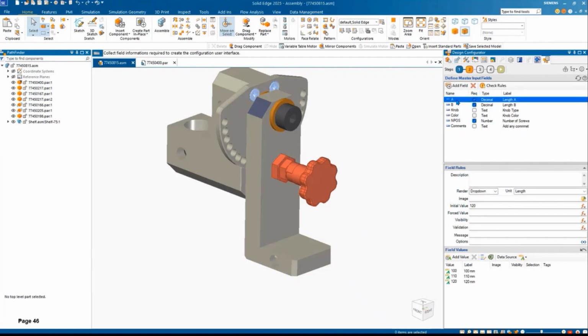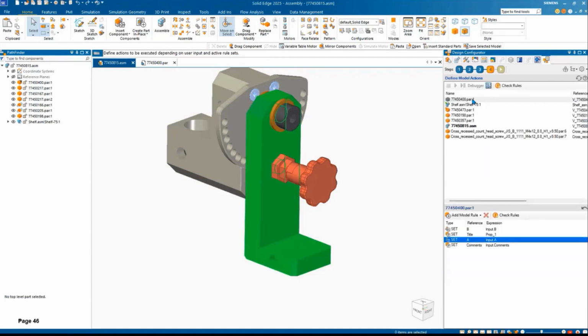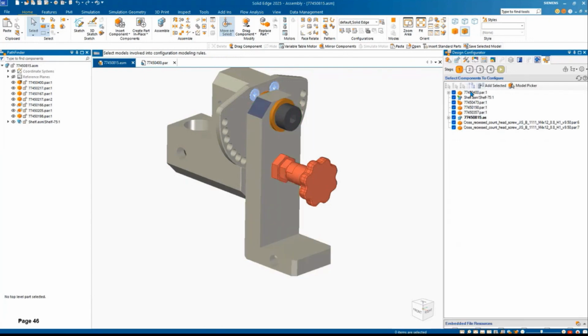In the previous one, it was smart enough to identify that there were decimal values, and it gave it a drop down, assigning it unit length. In the last option here, you can add the comment in the play step. On step number 4, you'll see that it creates a different model action referencing the comments. So a lot of your manual work has now been automated.